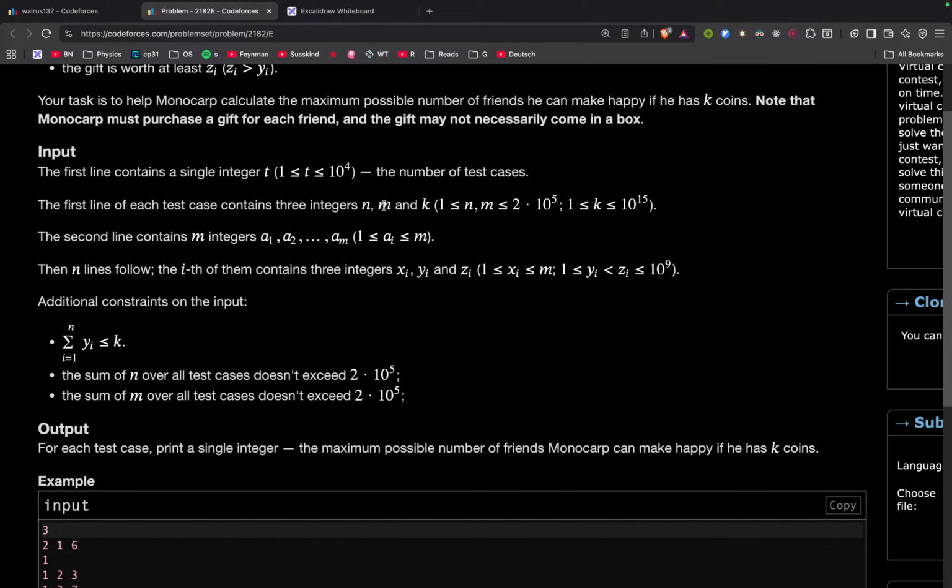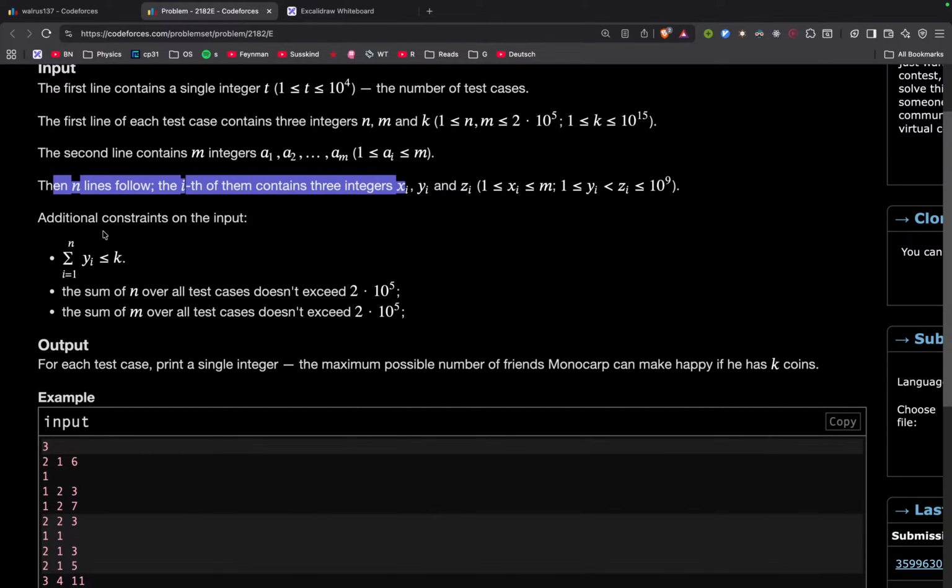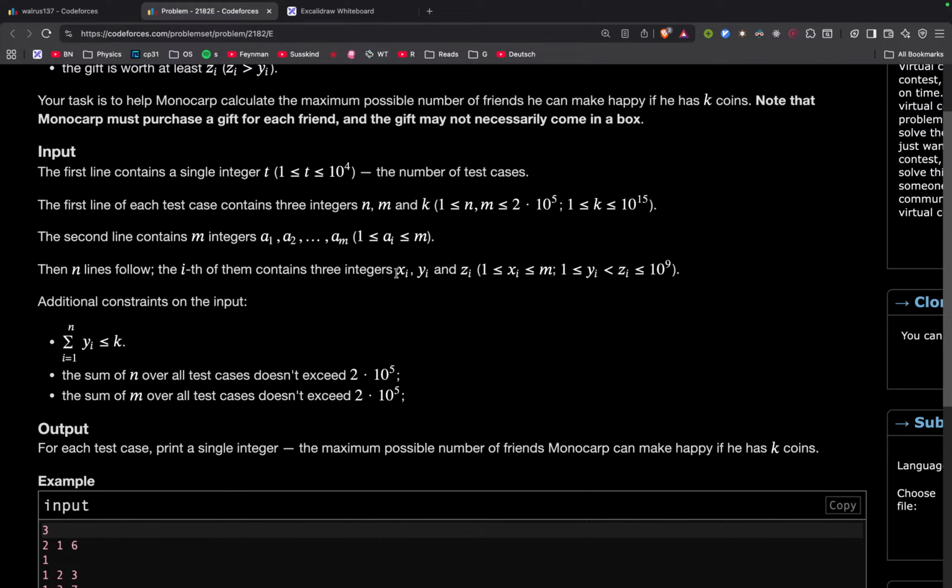N is the number of friends, M is the number of boxes, K is how much money Monocarp has, and the next line has integers, the beauty of each of the M boxes. Then n lines follow, and each line has three numbers. Xi is the beauty of the box that this friend would like to have.